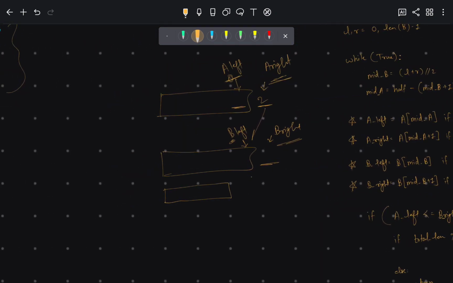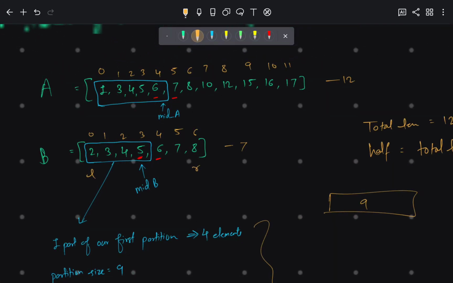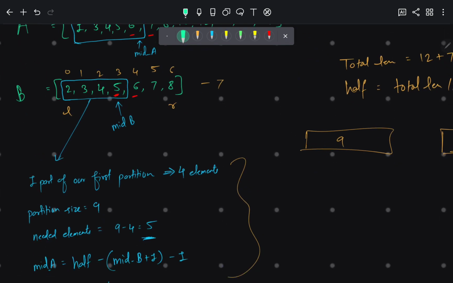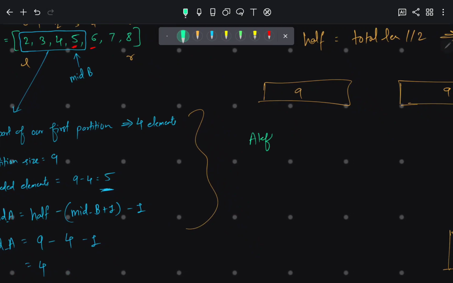Okay, so what will be the answer? So this is our first window, right? This is the correct window we got in the first initial phase. Luckily, we can try out another example as well. We are just gonna check 6 is less than or equal to this. Okay, condition satisfies. B left is less than or equal to A right. Okay, cool. Let me just put here A left, A right, B left, B right. I'm just putting the values here.